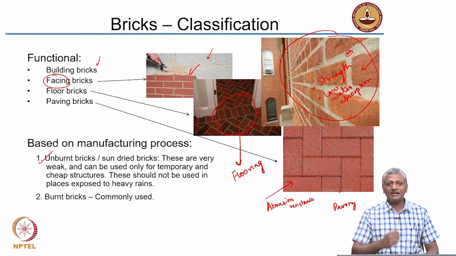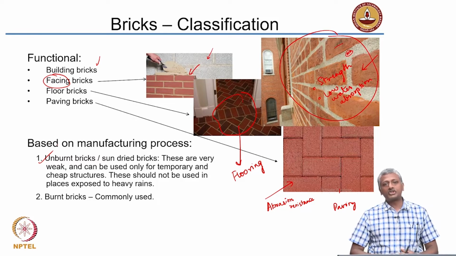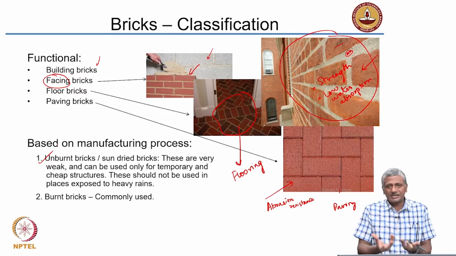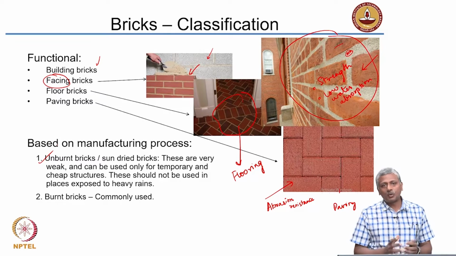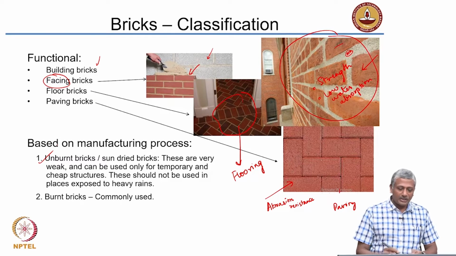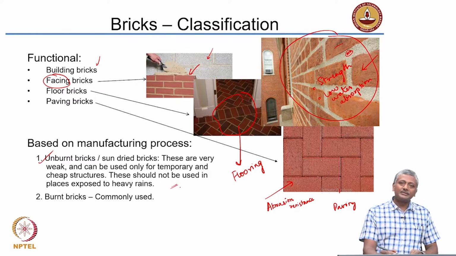They may start degrading when there is torrential rain for instance, because again it is just molded clay, right. When it starts absorbing moisture, it will start expanding and failing. So, you do not want that to happen. Okay. So, we do not want to use them in areas that are exposed to heavy rains.